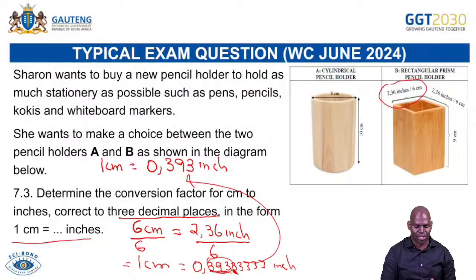Now, this is how you're supposed to do number 7.3. Now boys and girls, unfortunately, again, time is not on our side. I did not manage to finish everything that I'm supposed to do, but I have actually covered about 90%. But remember, the purpose of this presentation was just to refresh your memory. It is sort of a revision. It was just to refresh your mind about what you have covered throughout the year, but most of the work must still be done by you. You must go and make sure that you practice. As I indicated below, you cannot afford to fail the prelim, because if you fail the prelim, it simply means you are not ready for the final examination. So please go and study.